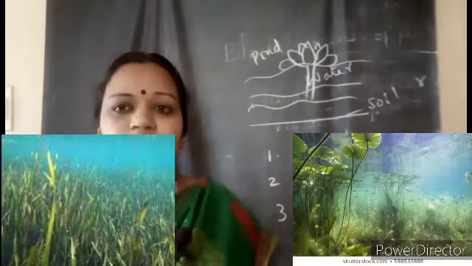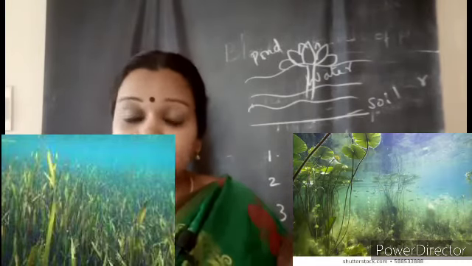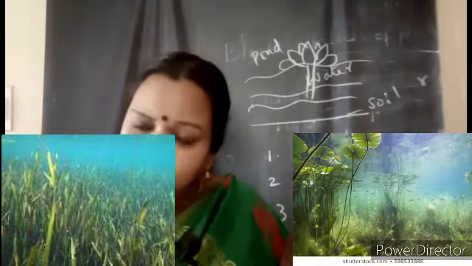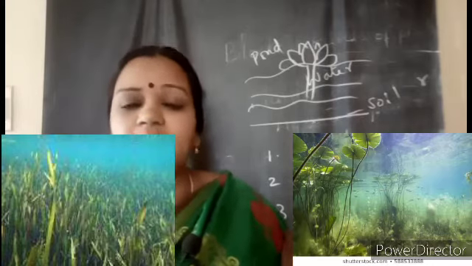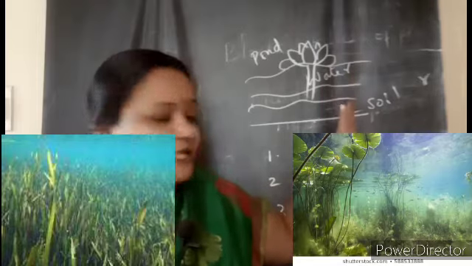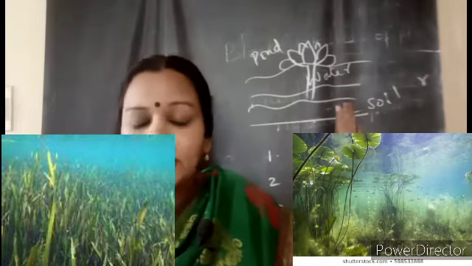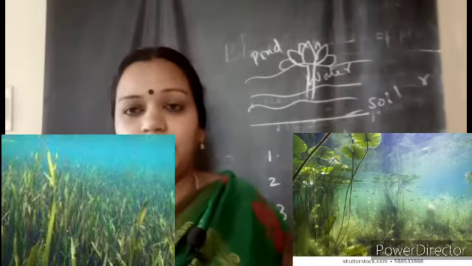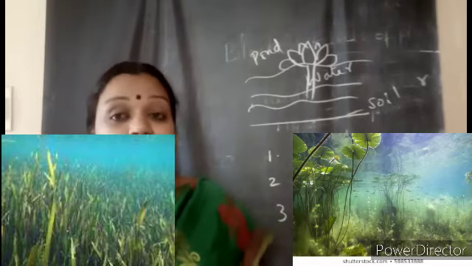And some of the plants, you cannot see them outside. That is in the sea, ocean and all. They will be deep, even in the ponds, deep inside the water. Completely they are submerged, not only deep, they will be completely submerged in the water. Yes, and they are called submerged plants. Why are these submerged plants there? They will be the food for them.